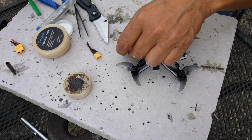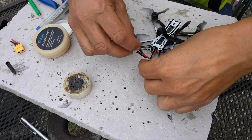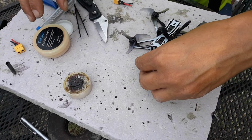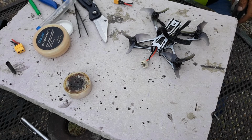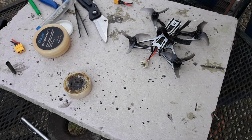Now I'm just going to be doing my little mod here with my XT30 connector soldered on right there. And that's my game plan. I'm going to go out and fly some more before the sun comes down. Everybody have a great day. God bless. I guess you can watch me solder.